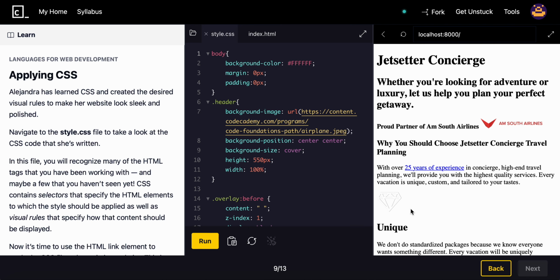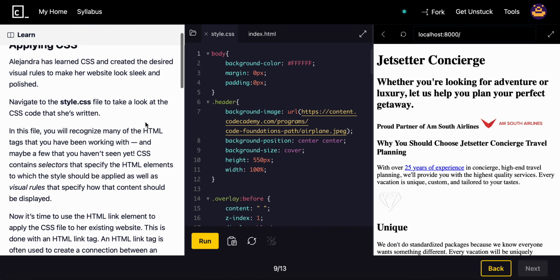Today we'll be applying CSS, and Alejandro has learned CSS and created the desired visual rules to make our website look sleek and polished. Now navigate to the style.css file to take a look at the CSS code that she's written.